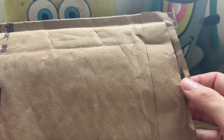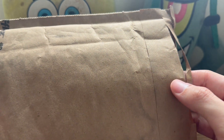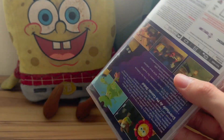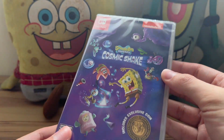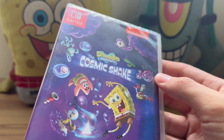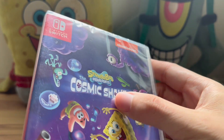I ordered about 10 days before release day on January 19th, 2023, and it only arrived at the freight forwarding warehouse on February 2nd — so a really long wait. But this is the game right here: it is the SpongeBob SquarePants Cosmic Shake Coin Edition. Let's take a close look at the game.